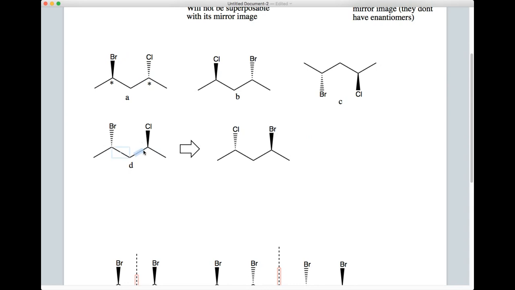Again, if the orientation of one carbon is opposite and on the other carbon as well, there will be an enantiomer. So if you have 4 chiral centers and all 4 have the opposite orientation in the other molecule, the 2 molecules will be enantiomers, okay? What about this one? Again, if anybody has a question, feel free to type it in the chat or raise your hand, okay?